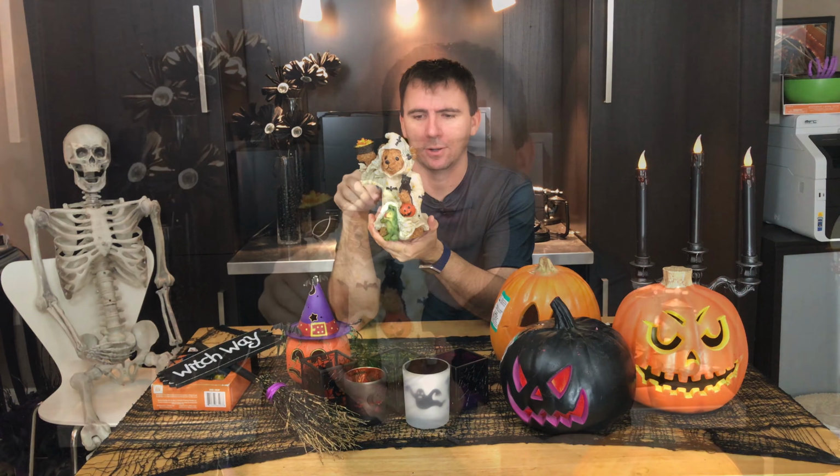It is my other ugly purchase of the month. This is a bear in a ghost costume. I bought some ugly country bears in one of my previous haul videos you'll have to check out. But look, here's a frog. I don't know what it is with frogs and holidays, but this one has a frog with its tongue sticking out. I have not really looked this over. I just saw it was kind of bizarre. I threw it in my bag, and that was it.